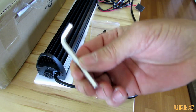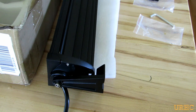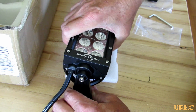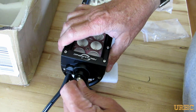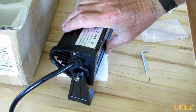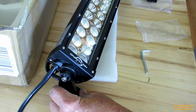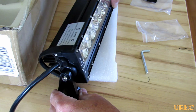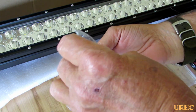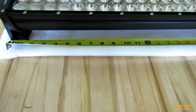They also included the hex key to fit the hardware, and it's all polished stainless steel bolts, so it should be a long-lasting unit. The way I'm going to put the brackets on keeps it a little narrower. You have one screw on each side, and you can rotate this about 360 degrees around the brackets — maybe a little less because of the wire coming out — but it's really going to be easy to aim once it's installed. They also give you the mating parts for the wiring harness and some extra fuses so you can get the right fuse for your light size.